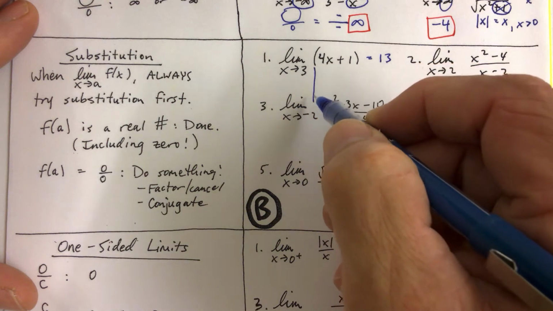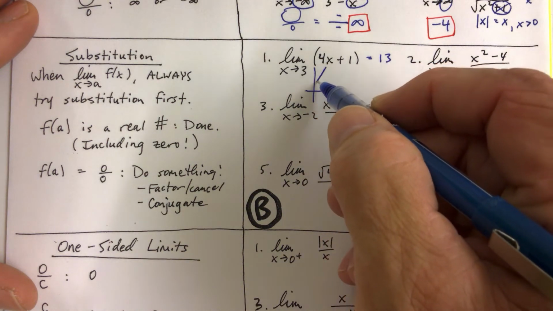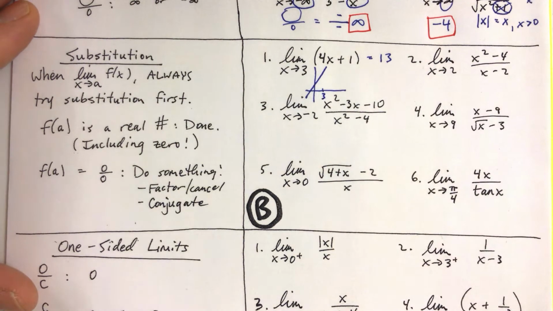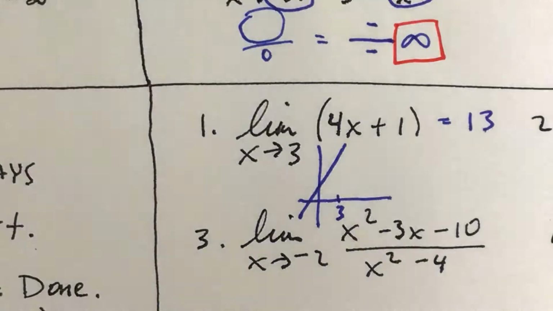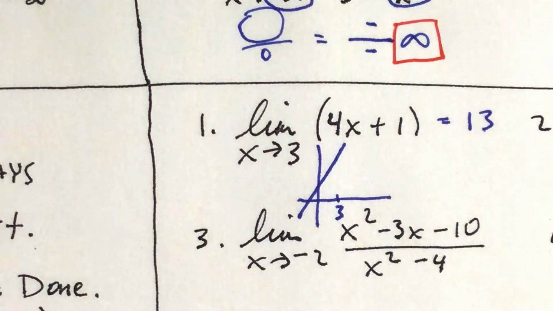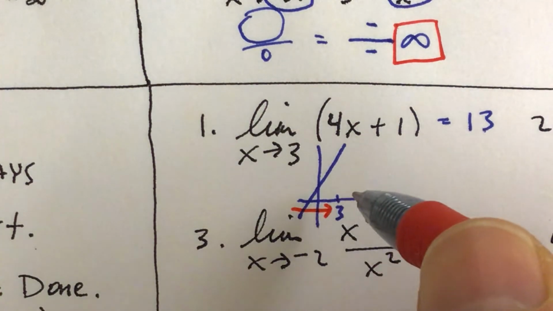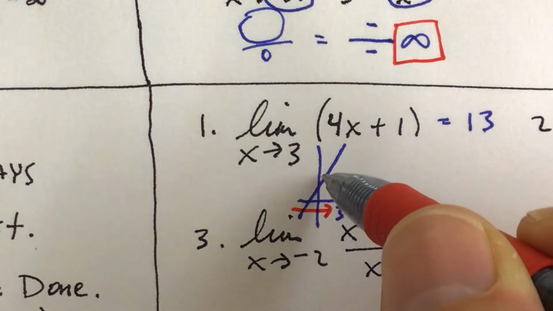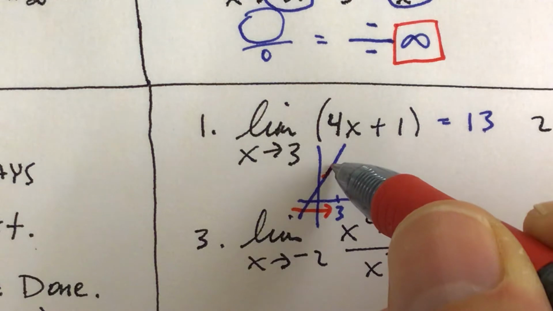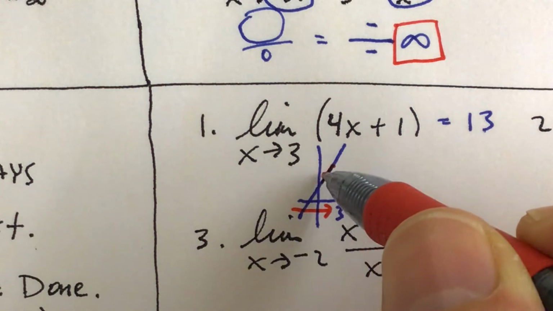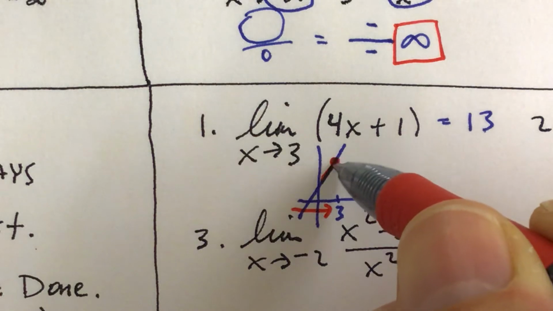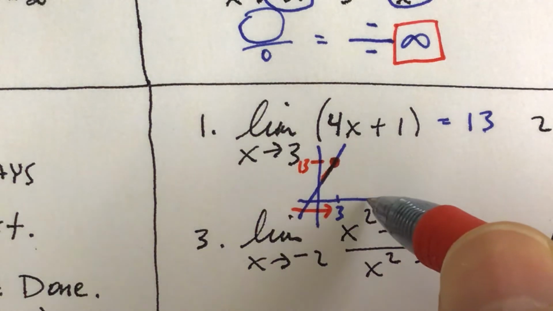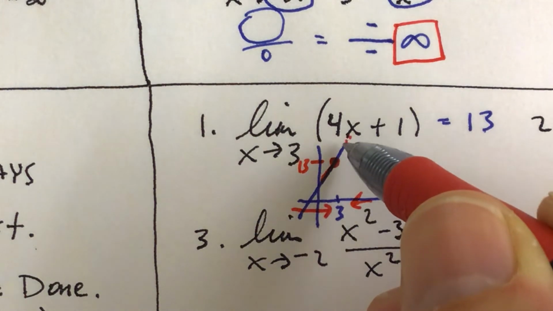Let's think about that just for a second here. 4x plus 1 would look something like that. And then let's put 3 right in here. Let's zoom way in on this. If you just replaced x with values that are getting closer to 3 from the left-hand side, like 2.9, 2.99, you could see that the y coordinates are approaching this number right up here, and that number right up there is 13.